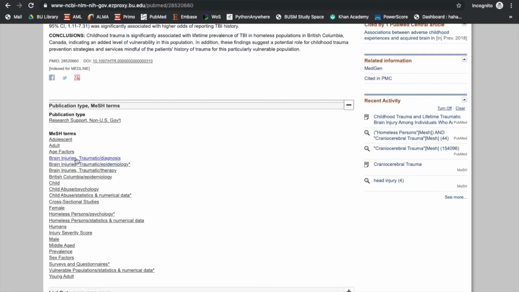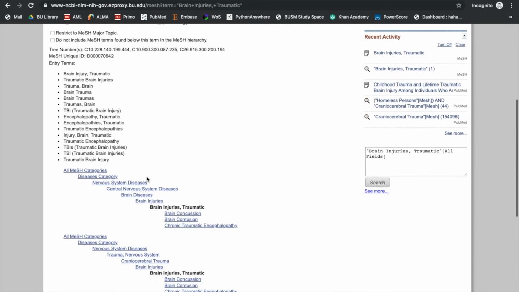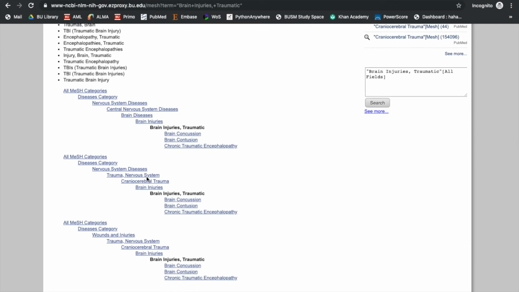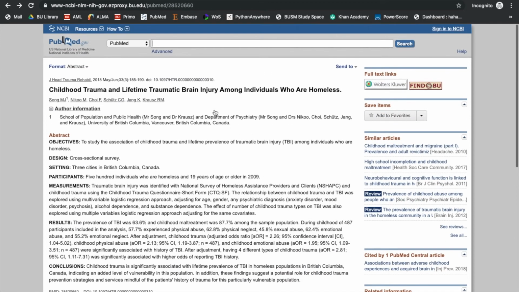And you're like, why is that coming up? Well, let's click on the entry for this term in the MeSH dictionary just to check out what it's all about. If we scroll down, we can see where this term falls in the MeSH tree, the hierarchy of other terms, and we can see that it falls below the term that we searched for, craniocerebral trauma. As I mentioned, when you search for this term, you'll get any more specific terms that fall below it, including brain injuries, traumatic. So that's how that worked, and that's why this article appeared in our search results.